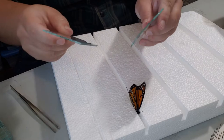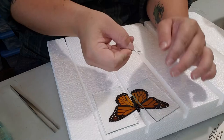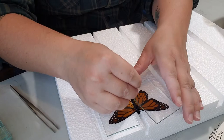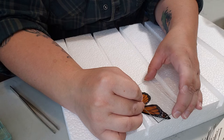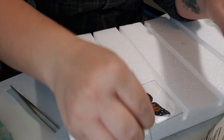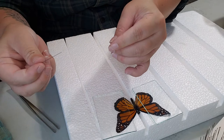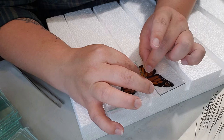Now that you have it centered in your board and you're putting the glass slides on, you can start from the left side, but make sure you secure that body in place with some extra pins. Then take a pin and lift the top side of the glass up — whichever side you want first — and start moving the wings up into the position and angle you want them in by slowly and carefully poking at the veins on the ends. Repeat that with the right side as well. I usually like to do the left side first so you aren't reaching over a bunch of pins on the right side, especially if you decide to keep pins in the wings.